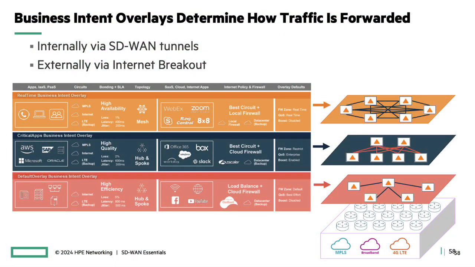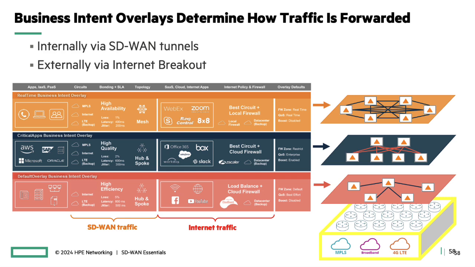Let's look at an entire EdgeConnect SD-WAN centered on business-driven SD-WAN profiles. At the bottom of this diagram is the underlay network, consisting of the WAN transports like MPLS, Internet, and LTE. Above that are three overlay networks, each with logical tunnels that EdgeConnect appliances establish between sites across the underlay tunnels. EdgeConnect optimizes each overlay to support the types of traffic it transports.